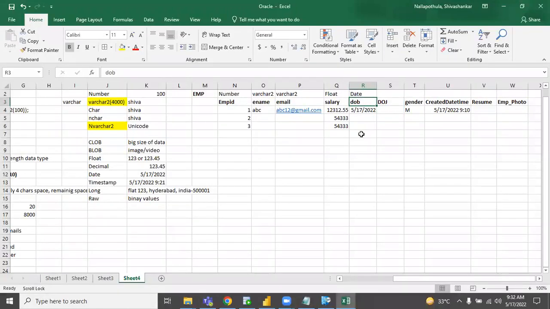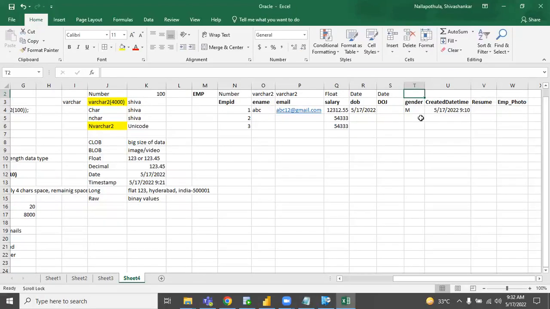Now I want to store date kind of data, means dates and times. In this case, we have time separately and we have date also separately. Right now I'm using date. So I have one data type called date. On date of birth, I will mention date. Next, date of join also, obviously it is also date.